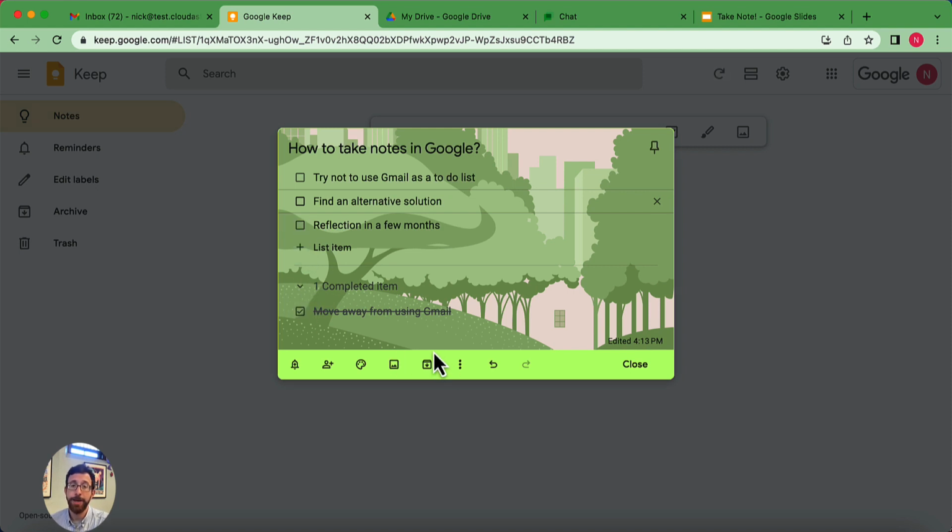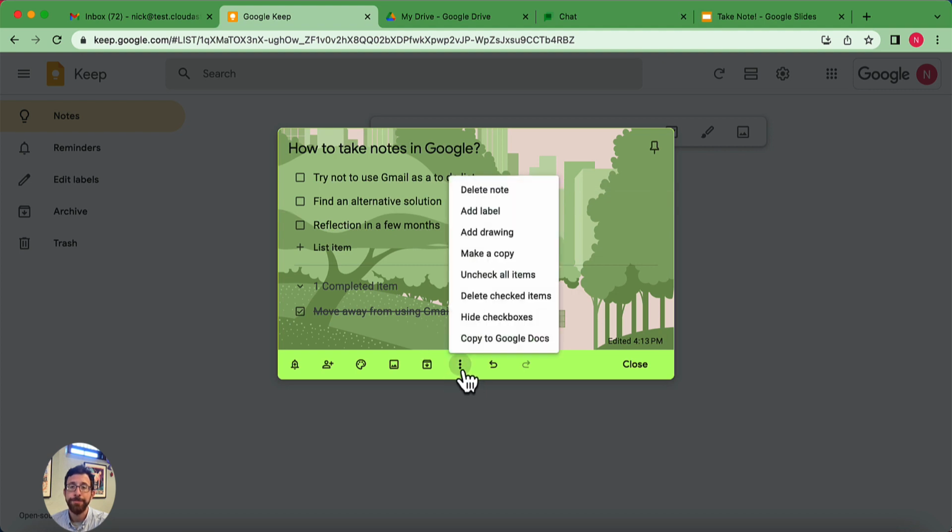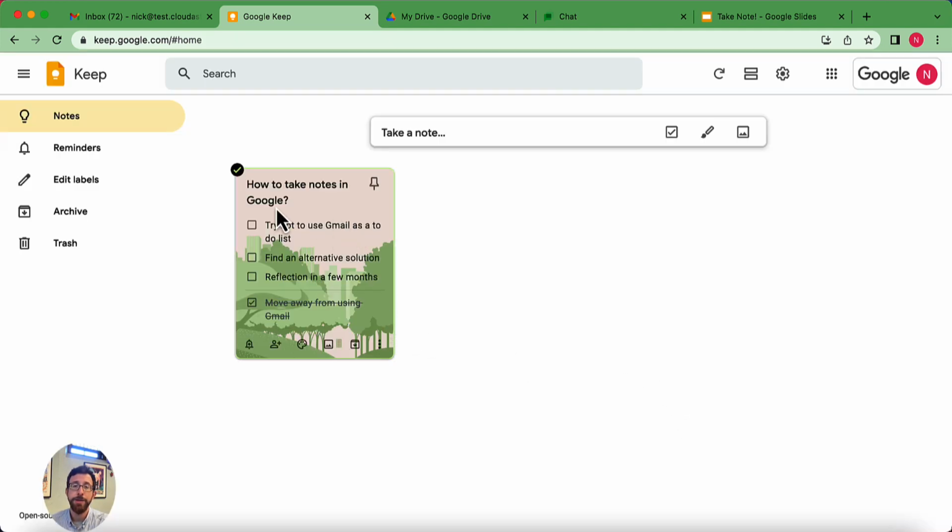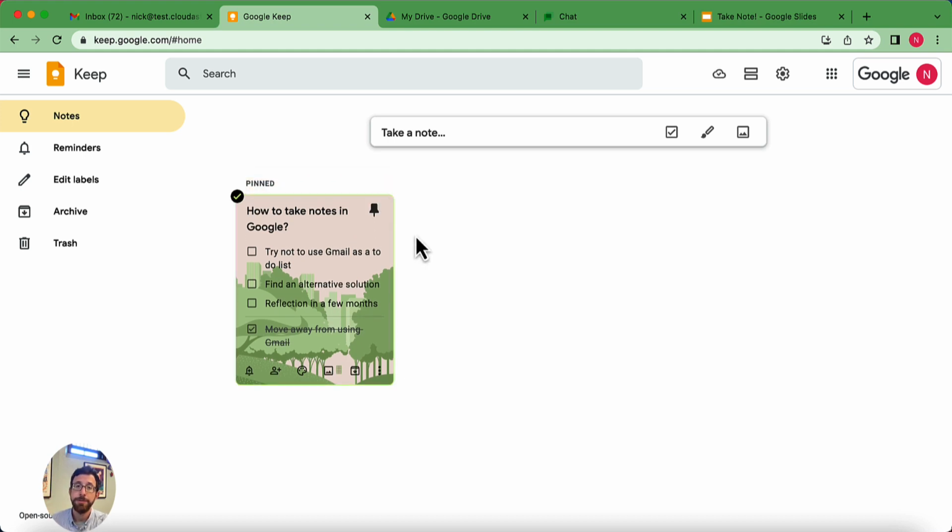And I can collaborate with somebody on this, which would be a super duper helpful thing. So those checklists are really great. Remember, those are hiding in this little 3-dot more. And the last thing is you can copy all of this over to a doc. So if you just hit that button, this is a slightly newer button, it'll copy everything over to a doc for you. Last thing kind of here, you can pin notes. So that way, if you've got a lot of them, they'll stay towards the very top.